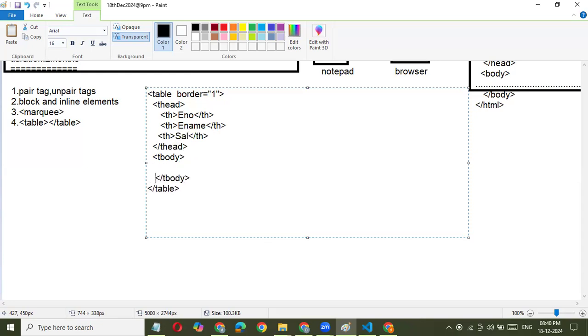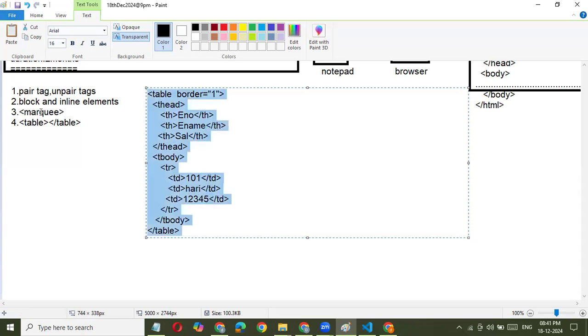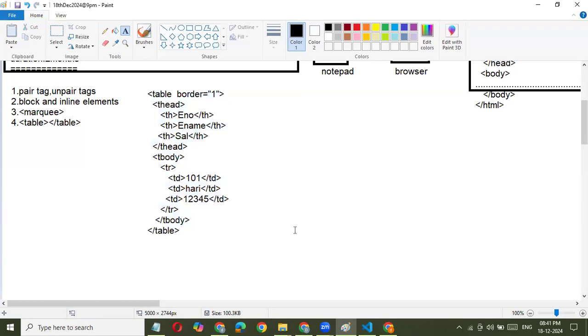And the body of the table, we can write it here with tr. tr we use for table row. Under this tr, however many tds you want, you can write that many. Here td start, td close. Under this td start, td close, we are writing three columns of information like this. Under this td, see, employee number, employee name, employee salary. Like this we can write. This way we can write one table tag. See how it will display that output.